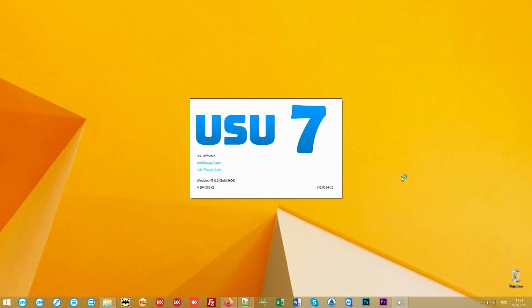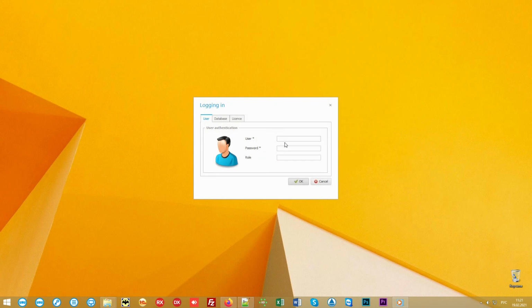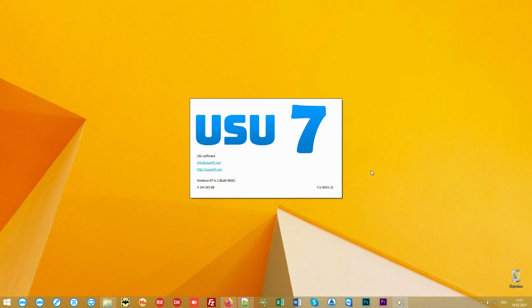The program is launched with a shortcut on your desktop. Then a login window appears. Each user works under an individual login, which is password protected. Also, employees have individual access rights to have access only to the information that is within their authority area. Individual authority is configured for managers, cashiers, accountants, and the head of the company. We'll enter the program under the main role to see all the functionality.